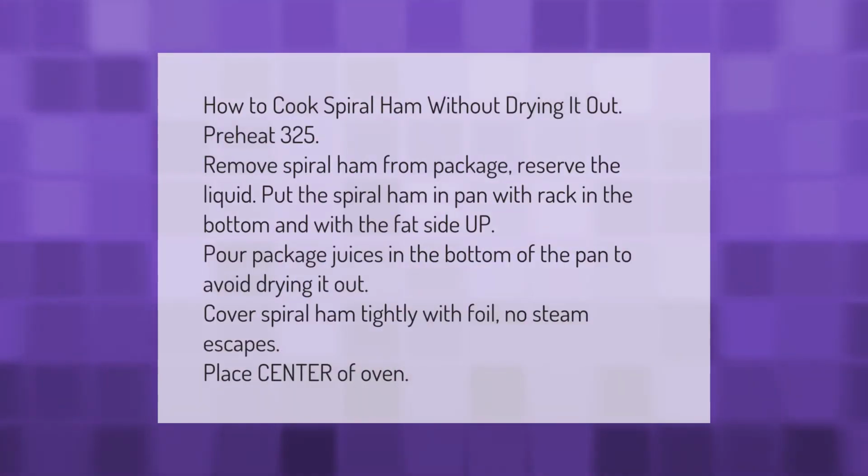How to cook spiral ham without drying it out. Preheat to 325. Remove the spiral ham from the package, reserving the liquid. Put the spiral ham in a pan with a rack in the bottom, with the fat side up. Pour the package juices in the bottom of the pan to avoid drying it out. Cover the spiral ham tightly with foil so no steam escapes. Place it in the center of the oven.